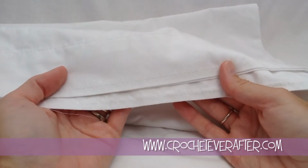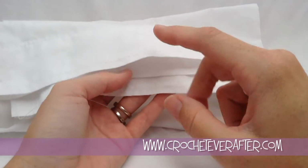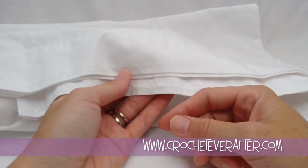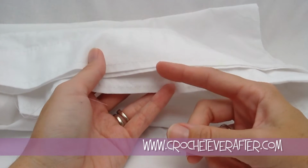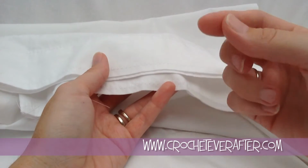Okay, I've put the zigzag sewing on the edges of my pillowcases, and you can see that I have two different widths. I just wanted to show you the difference. I have an electric machine and it throws an error if I don't have thread on either my spool or through the needle.